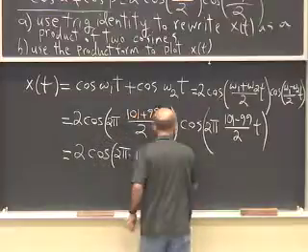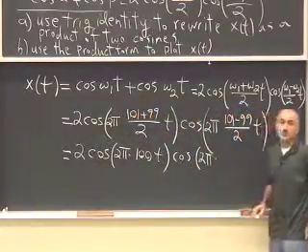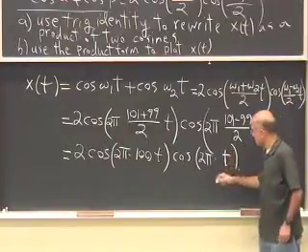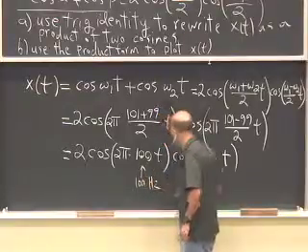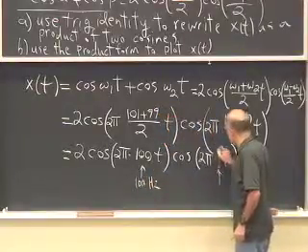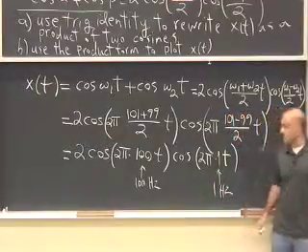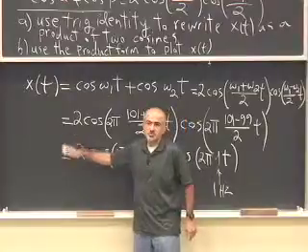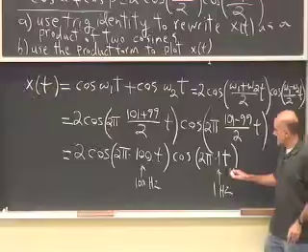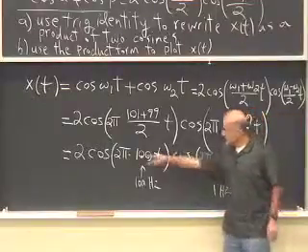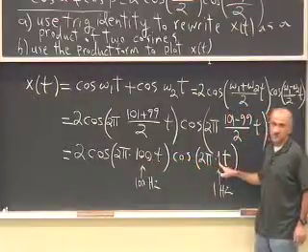t times cosine 2 pi times t. So this is a cosine at 100 hertz. This is at 1 hertz. And so you're essentially, forget about this 2. This 2 doesn't really matter. To get the shape right, what you care about is that you're multiplying a cosine of a high frequency with a cosine of a low frequency.